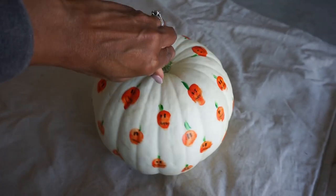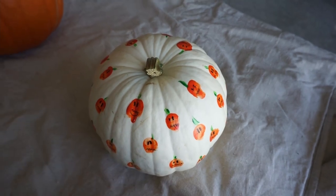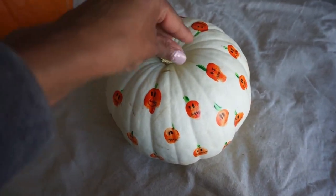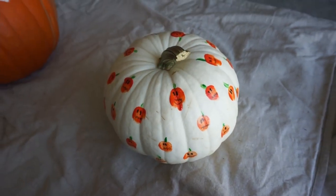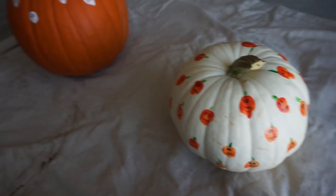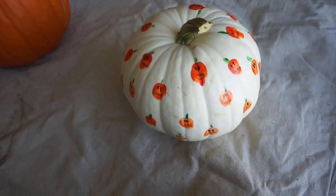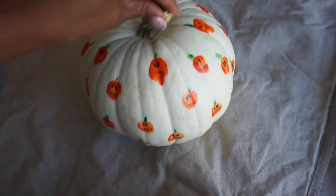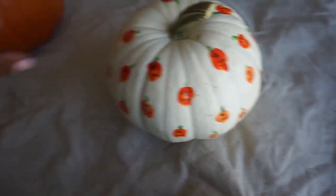Guys, we are done. I think it came out so cute. And I did the half on that one, but yeah, I think it came out really cute. And besides waiting for paint to dry, I feel like it took me like 20 minutes. Like really short, and they're so cute and adorable and really affordable.